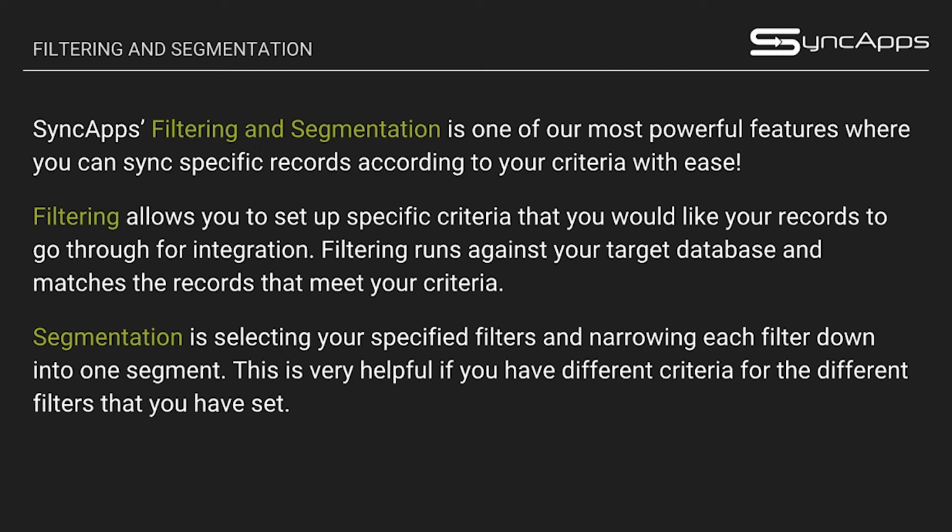Segmentation, on the other hand, is selecting your specified filters and narrowing each filter down into one segment. So you can have several filters in one segment with SyncApps, and you can add as many segments as you want for your integration. This feature is very helpful if you have different criteria for the different filters that you have set.